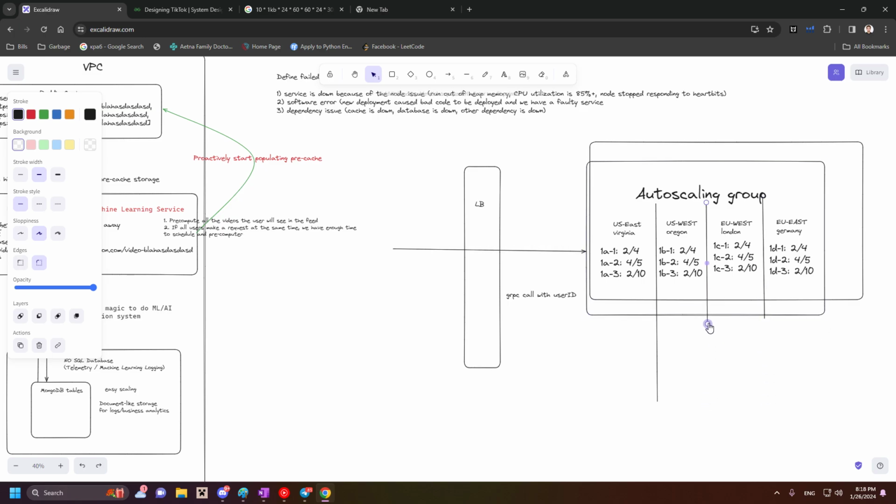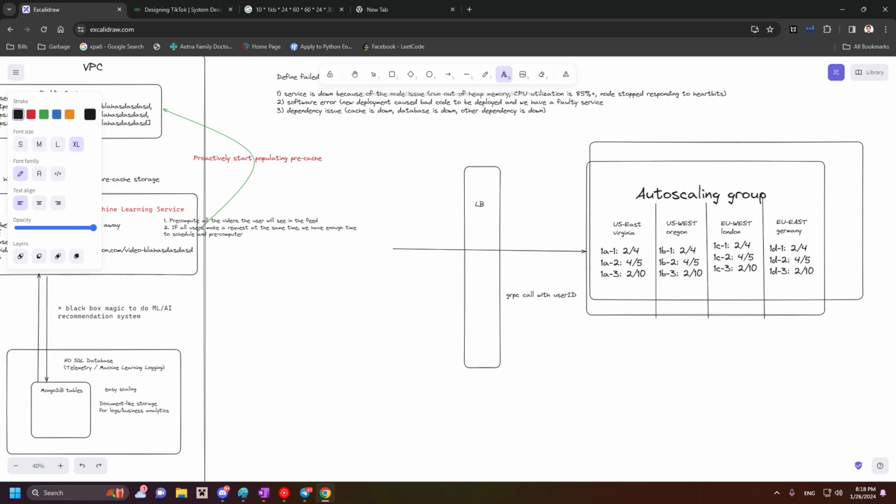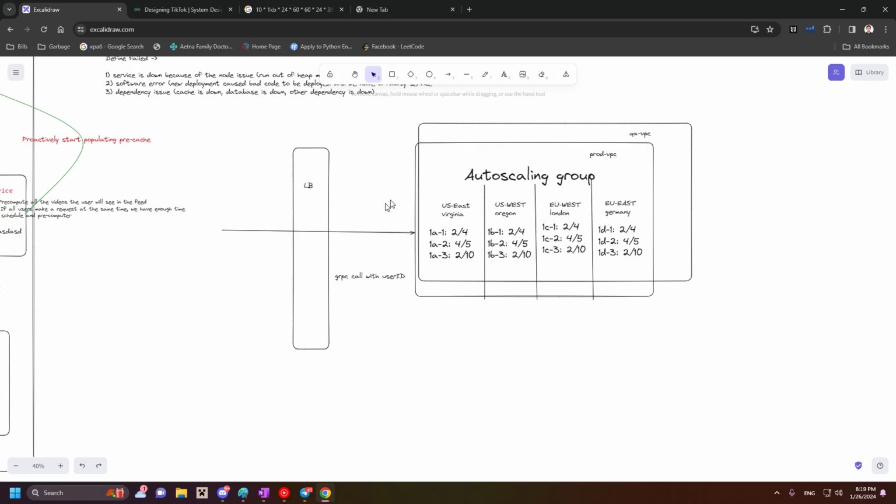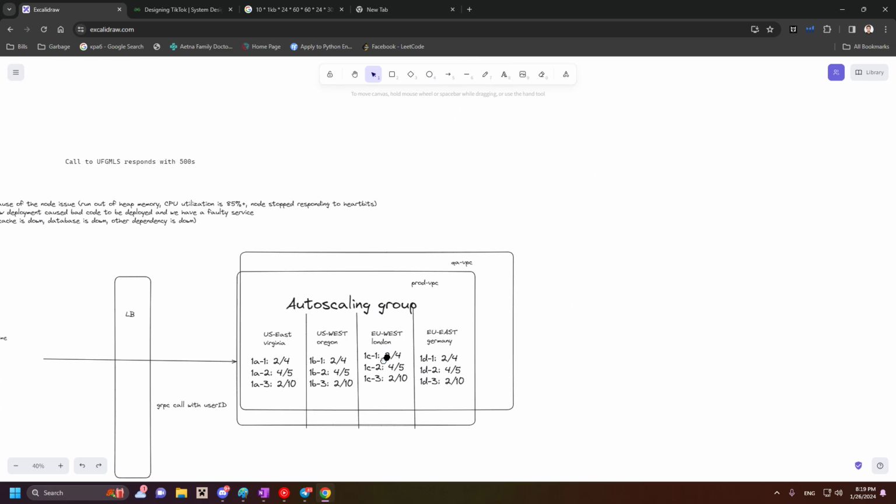We're deploying auto scaling groups in multiple sections of our network: a prod VPC and a QA VPC. This allows us to deal with the software errors. We're going to have a tool in our company that does deployments, and every single deployment is going to go through the following stages.